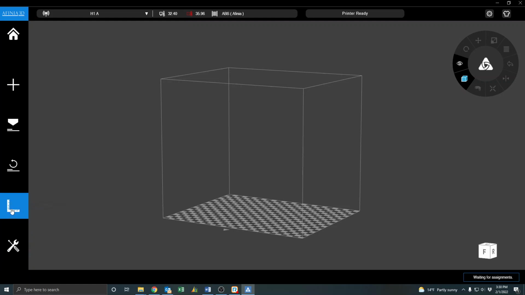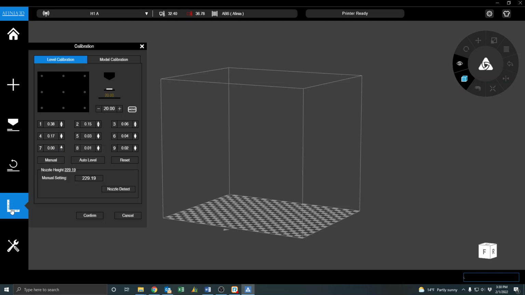One thing, and this is if I was just to get started with printing. Now, if this is the first time that I'm connecting to a printer itself, and I've gone through and done the auto level with the printer by itself in a standalone mode, I want to come into here and take a look. This is actually pulling values from the printer, and I want to see how level my platform is.